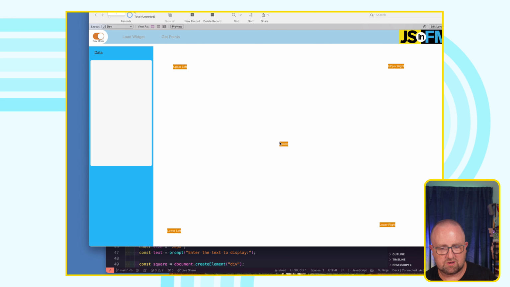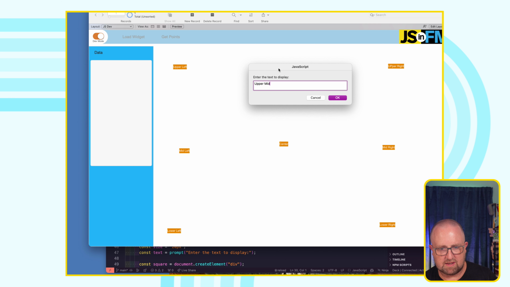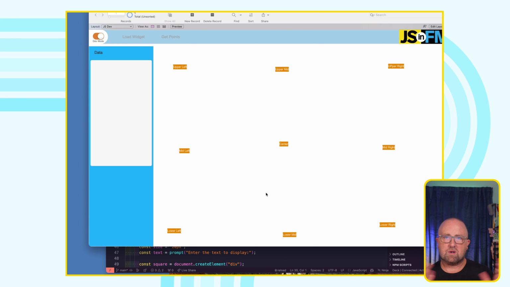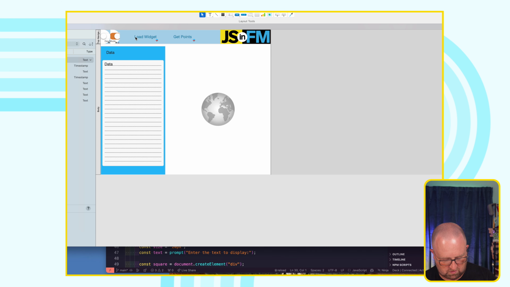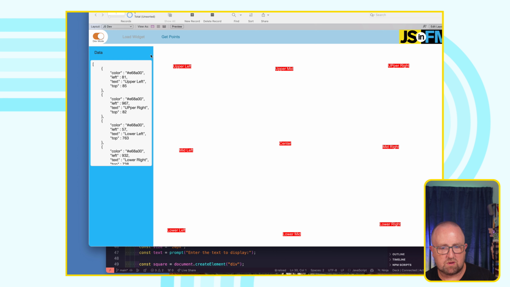Upper mid, lower mid. All right, so we have coordinates all over in the main areas. Let's get those points, and then go into layout mode and then browse mode. We'll load it, and everything is correct. Colors are wrong. We'll deal with that. All right, great. So now we've got that set.